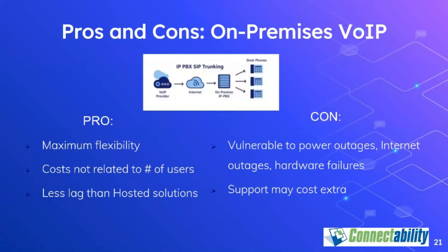An on-premises VoIP server overcomes the two major issues with the hosted solution. First, cost is not based on the number of users — you pay a flat one-time purchase fee for the server, then pay monthly for telephone usage across your entire organization. It's also very flexible: you can choose any VoIP telephone you wish, including wireless phones, conference phones, and video phones, and configure your in-house PBX to do almost anything. On the other hand, because the server is in your office, it's vulnerable to power outages, internet outages, and hardware failures, and there could be an extra charge for ongoing support. But for most larger businesses, the benefits far outweigh the risks.